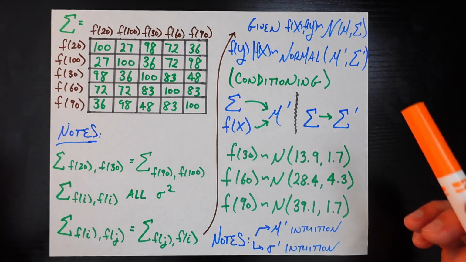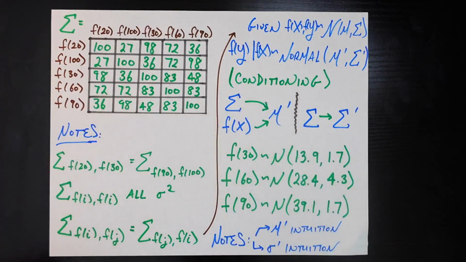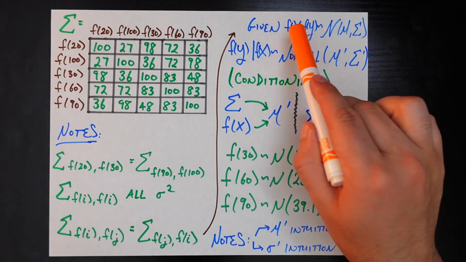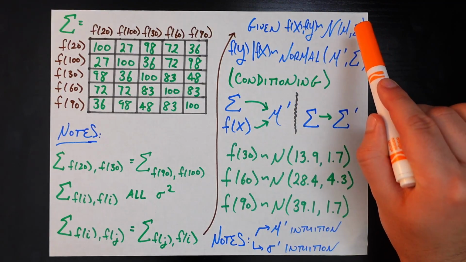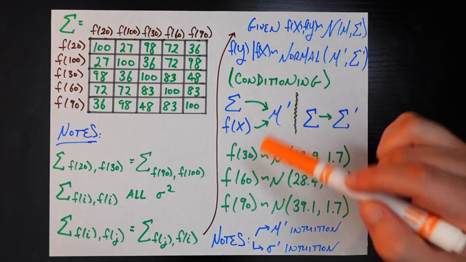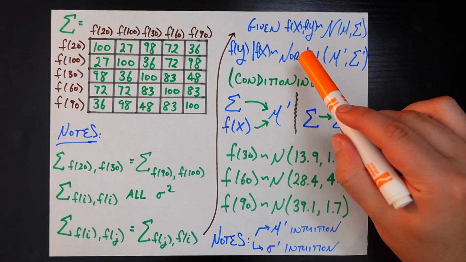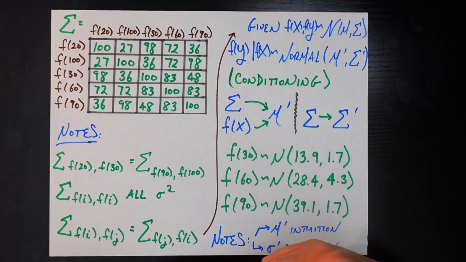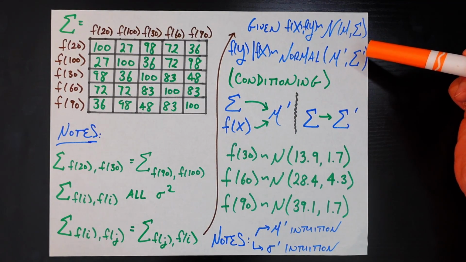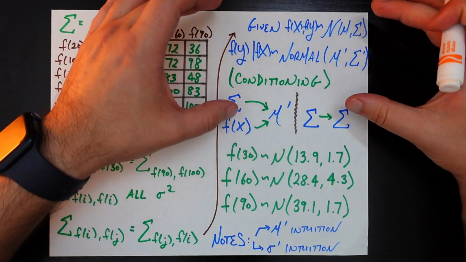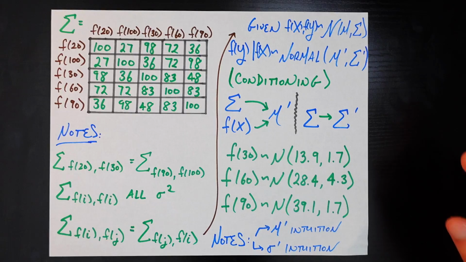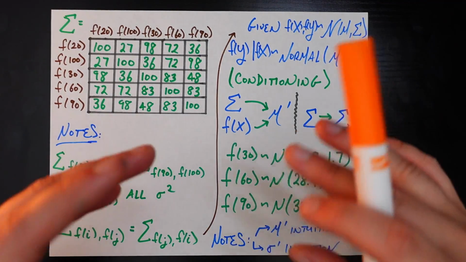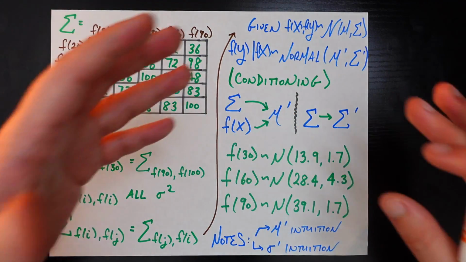And this is one of those rules about normal distributions. If f of y is a normal distribution and f of x is a normal distribution, which they are according to marginalizing f of x and f of y out of this joint distribution above, then we find that the resulting conditional distribution is also normal with a certain mean mu prime and a certain covariance matrix sigma prime. So actually there's a lot going on in just these 3 lines here. I don't want to dwell on them too much, but for the mathematical among you, we did do quite a couple of operations here to make this be true.